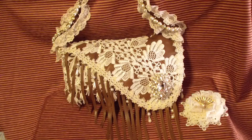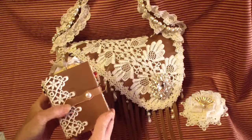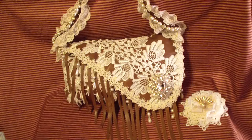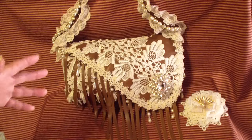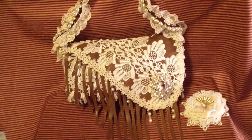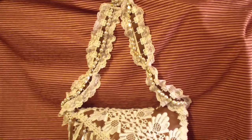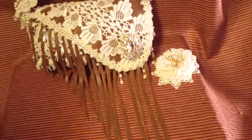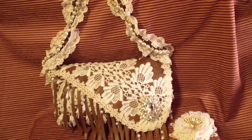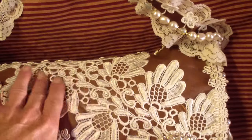So we'll get right into it. My first project I had created a little lace and leather journal, so I wanted to make a handbag to match it. It's made out of the same soft leather and a lot of Tracers laces and pearl trim. I'm going to try to zoom in a little — you can see the handle there and the fringes, and you can see I used these beautiful laces.